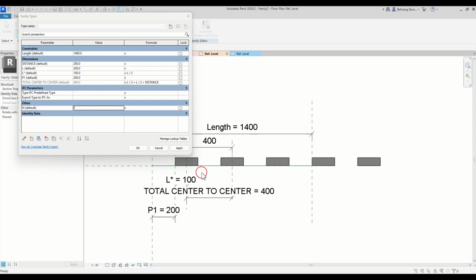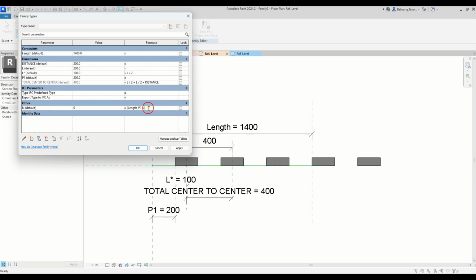So we want to know that from this point to the end, how many L plus distance we have. So we have to go here. We have to type length, which is length of the line, deducted by P1 parameter, which is case sensitive, deducted by L1, P1, and one whole L. Okay.